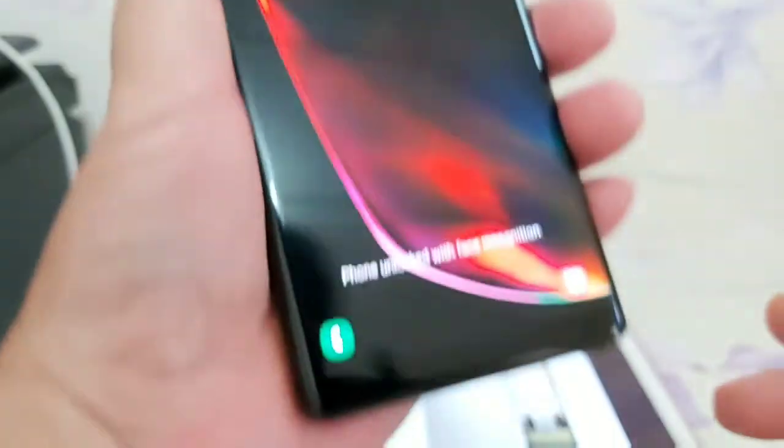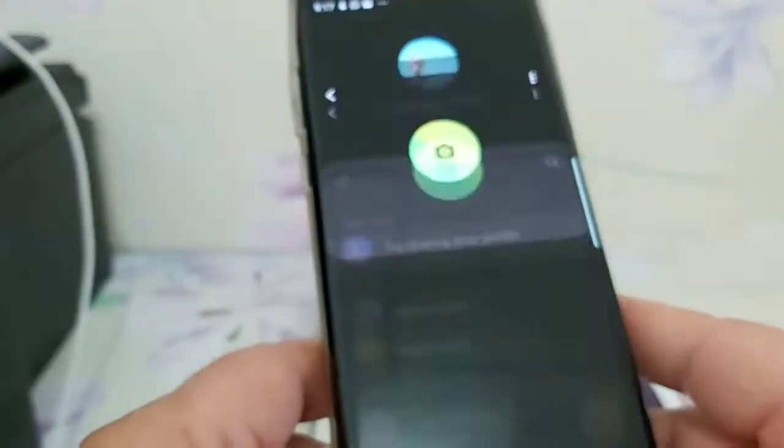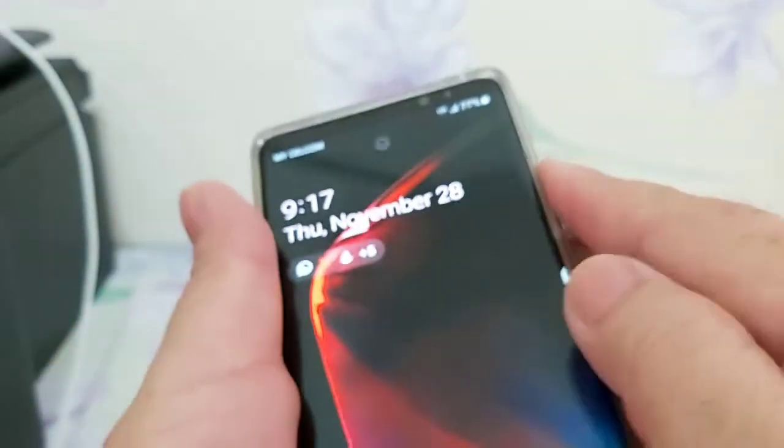So let's just put in the Galaxy Note 8. So here is my Galaxy Note 8 with the leather casing. So I just take it off. All right, so this is my Galaxy Note 8. Been using it for the last 2 years. All right, so now we just put it in. Put it in, fit perfectly.